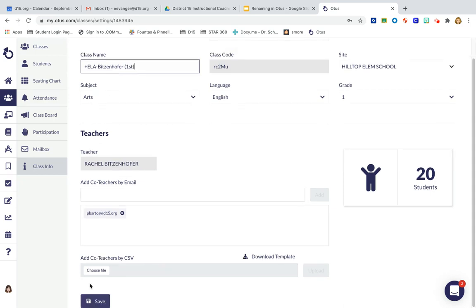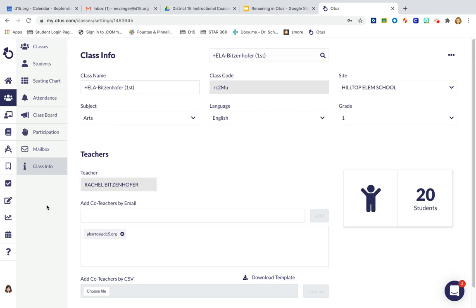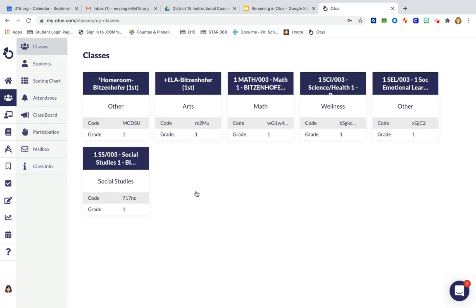After I do that, I hit save. If I go back to my classes, I will see that now my class name has been changed, and it's in the correct spot because I used the correct special character.